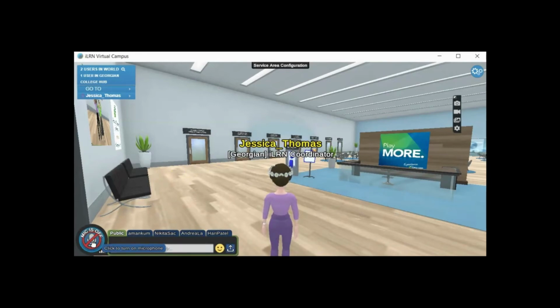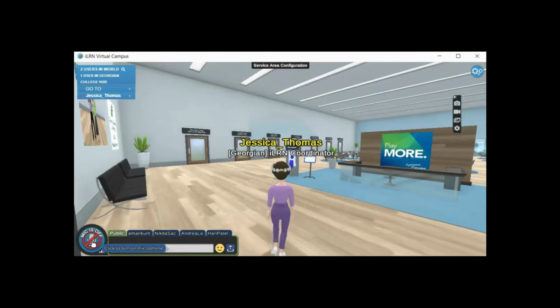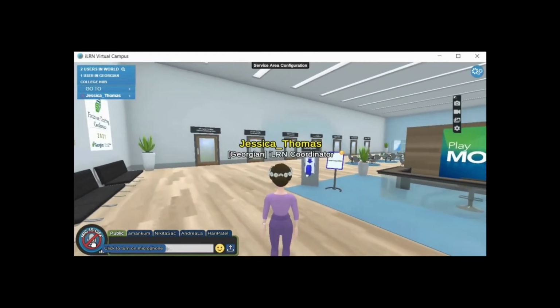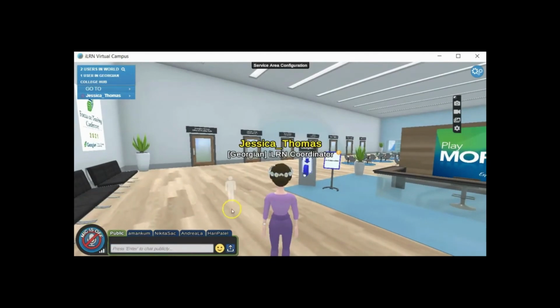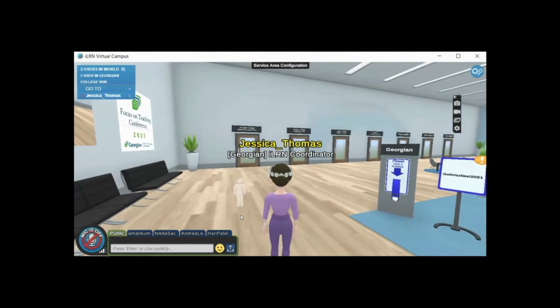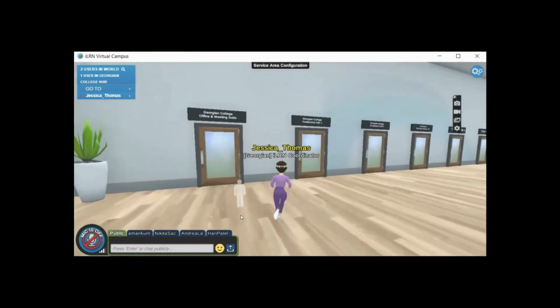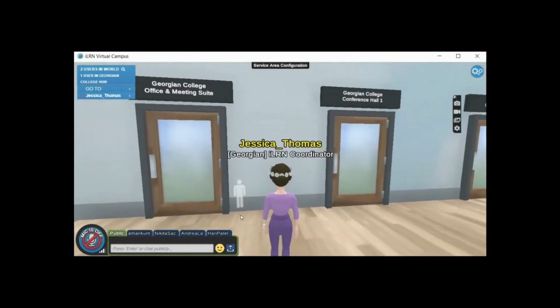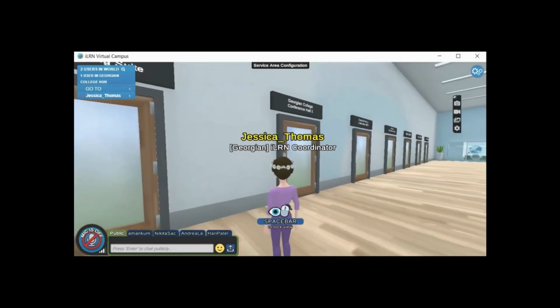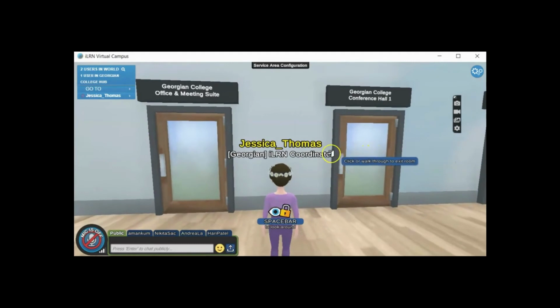Use the directional arrows on your keyboard to move your avatar forward, backward, left, and right. You can also use your mouse and click, but you have more control with the directional arrows. You can run by pressing the Shift key while moving forward. To control your head, press the spacebar once and use your mouse to look around. Press the spacebar again once to lock your head in position.